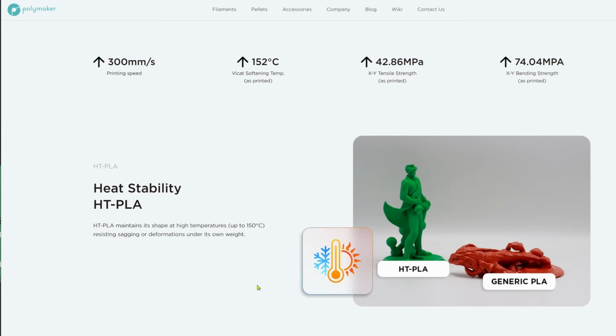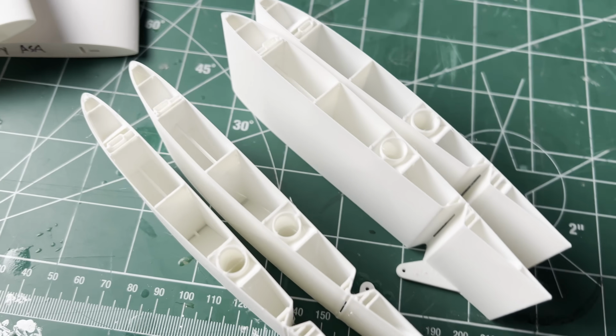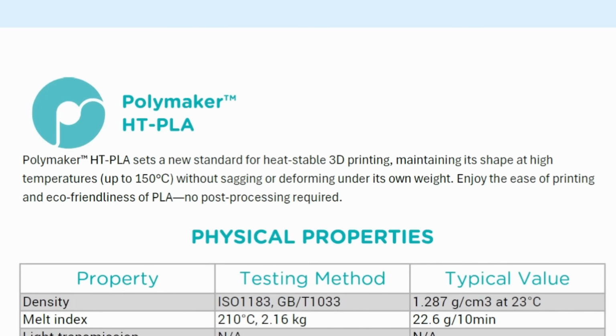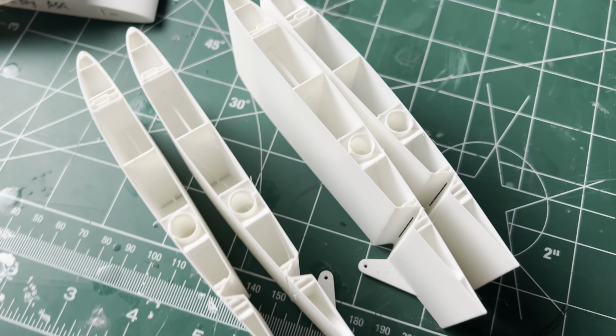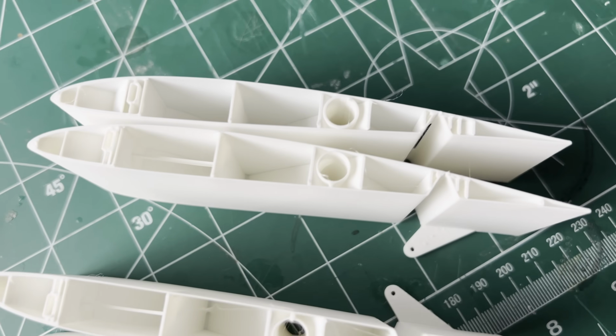But their examples and test data are based on solid multi-wall parts, not thin wall structures. And even though their description states it can maintain its shape up to 150 degrees C without sagging or deforming under its own weight, in the same spec sheet the actual heat deflection temperature is much lower, like only marginally better than regular PLA. So I guess I need to figure out which value matches how these actual airplane parts behave when you get them hot.